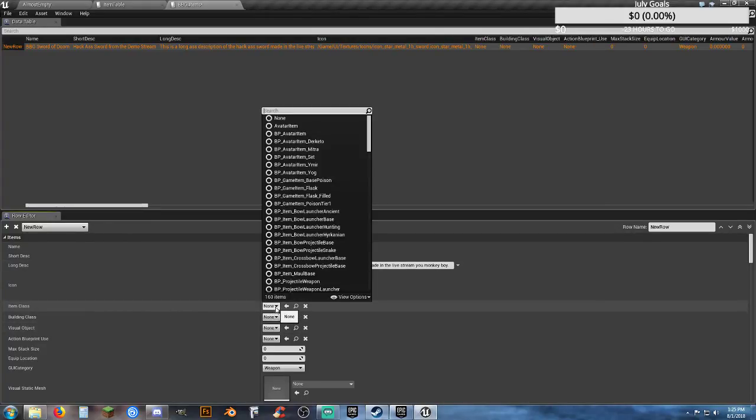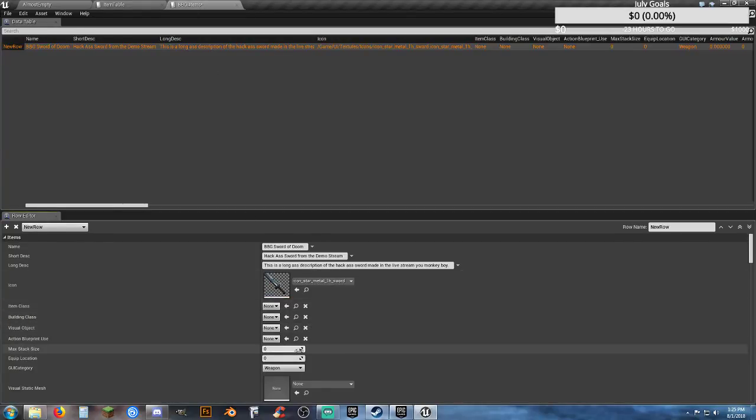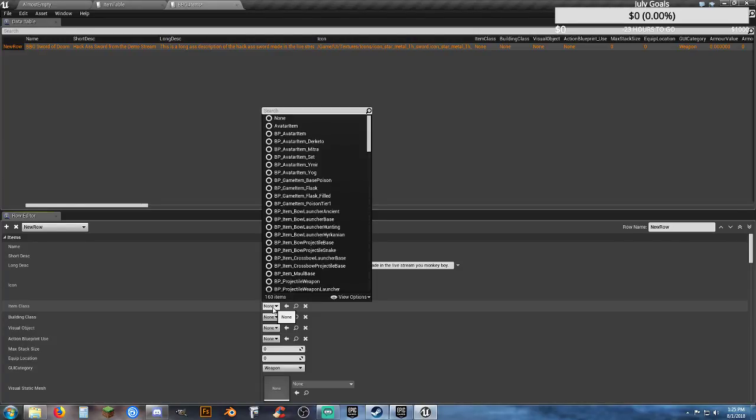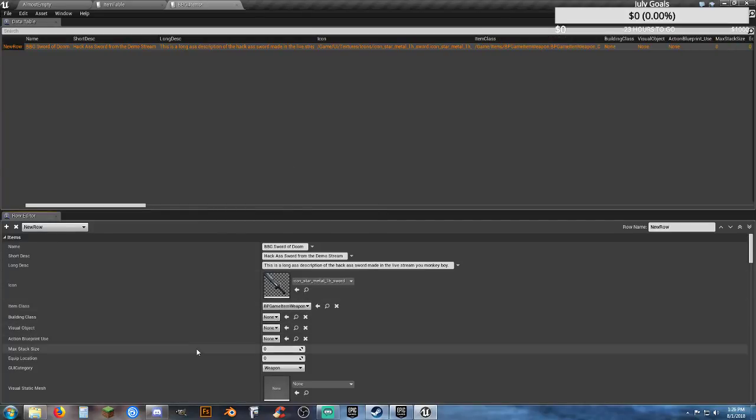Item class. Under item class, it is a BP game item weapon. So we can come over here, and when we click on the item class, we can just start typing it in. And it's not a projectile weapon. It is a game item weapon.